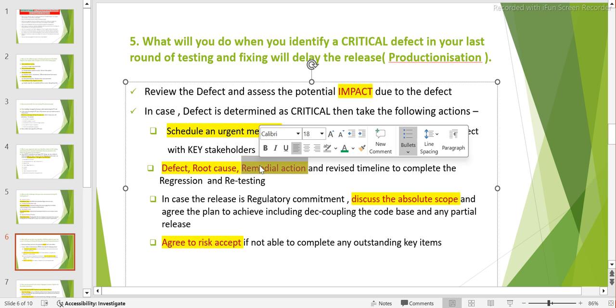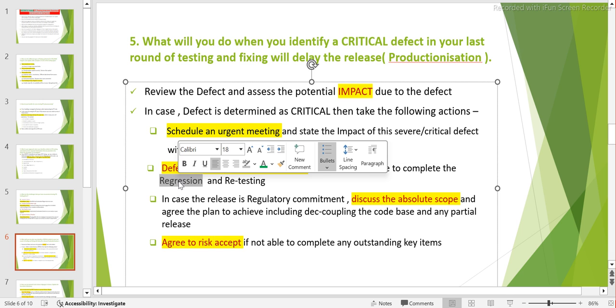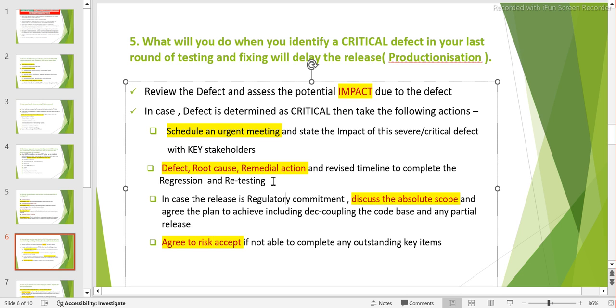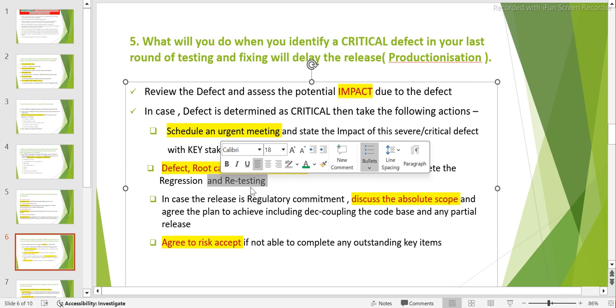Because look, this is a critical bug and it might impact another component also, which was working before. So as a fix, you need to do the regression testing of the whole critical feature. Critical jobs, in the ETL case, we can say all the dependent jobs, etc. You have to do the regression and also retesting, because after fixes it should work perfectly.